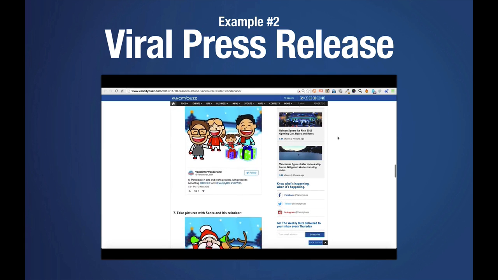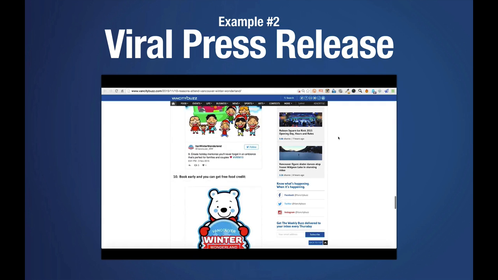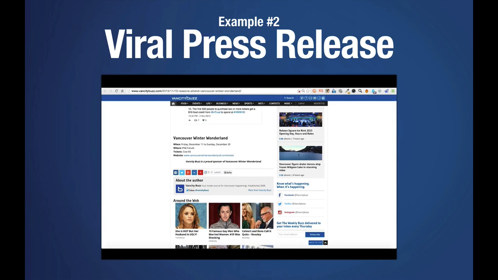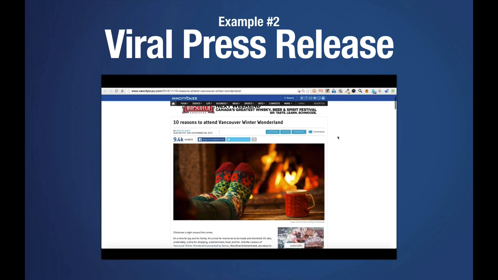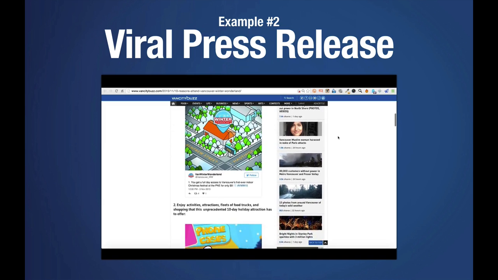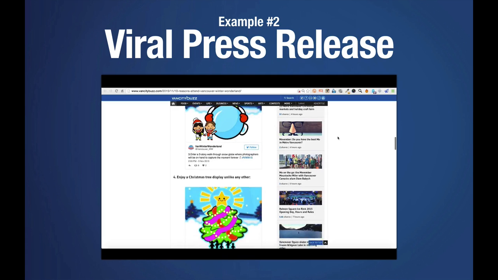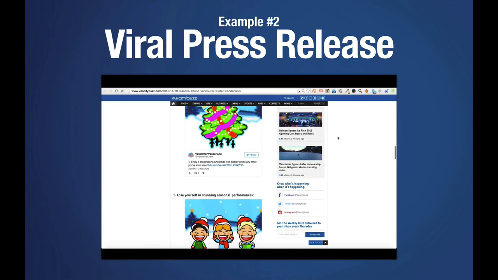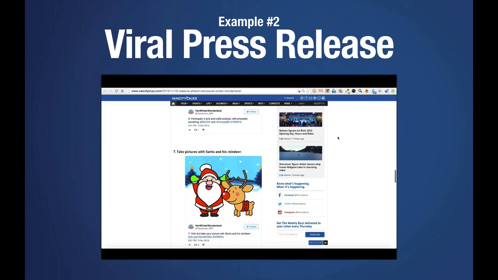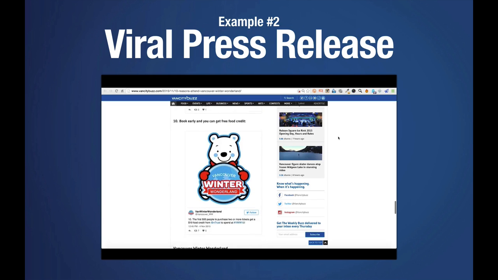And what we did is we turned each of the reasons into a tweet. And we put all the tweets out the day before the article actually went out. We created custom graphics for each one of those tweets. And then we told people if you retweet any of those, retweet your favorite reason or tell us your favorite reason, and you can win tickets to Vancouver Winter Wonderland. Then what we did is we embedded each of those tweets into the press release. So there were actually 10 spots there where people can see. They can follow us, or they can retweet us, they can respond to us, and it created a ton of engagement.